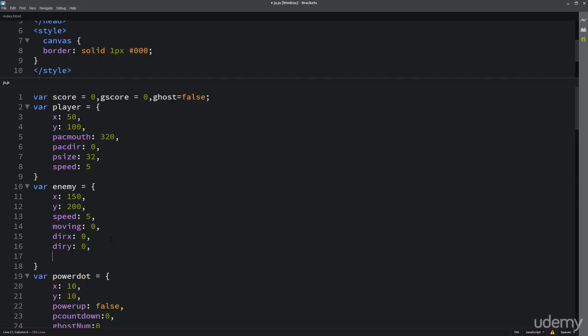So we need to set a brand new value here. And I'm just going to call this flash. Or actually, I'm going to give it a value of 0.